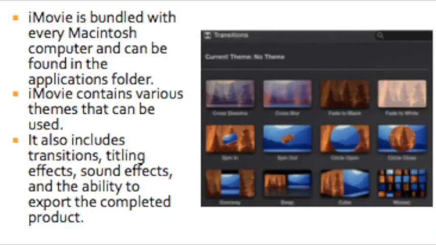For example, I may decide to add a transition effect such as a swap, doorway, or some of the other transitions. There are also a wide range of title effects I can add as well as maps and backgrounds. I can also add sound effects or music from iTunes.